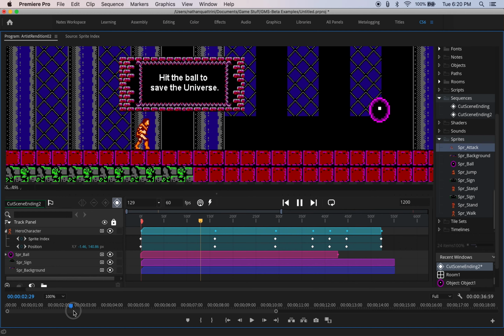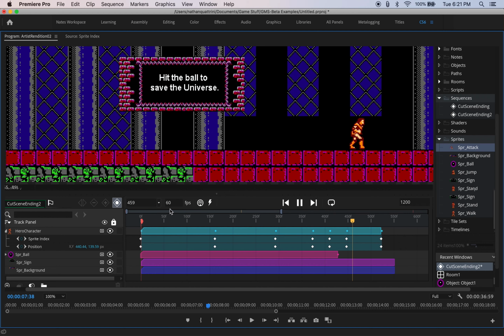we can see that the animation is a lot smoother because we were using the same track to create all of the animation for this one character. We can control the position, speed, rotation, scale, pretty much everything that character needs to do, in one track. We have our sprite index here, which we would be allowed to change whenever we create a keyframe. As you can see, there's a keyframe at every change of our sprite index.